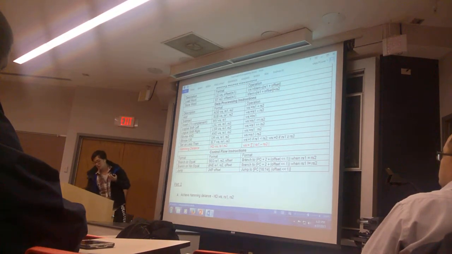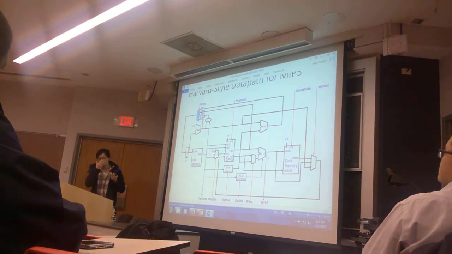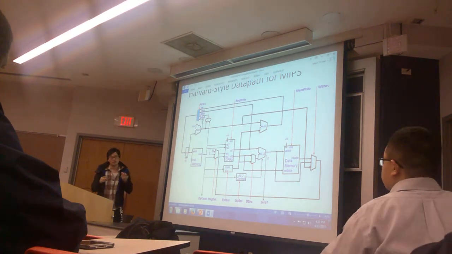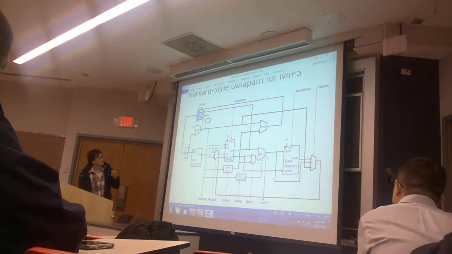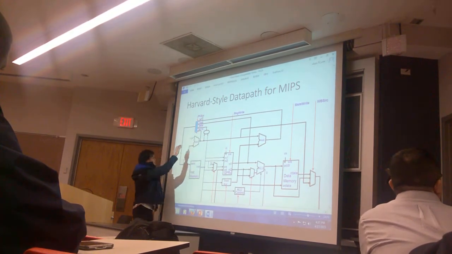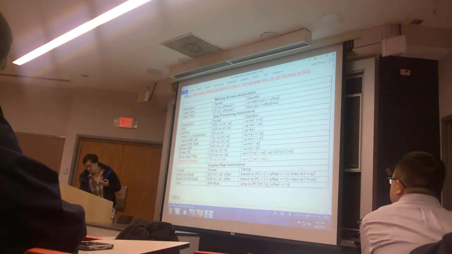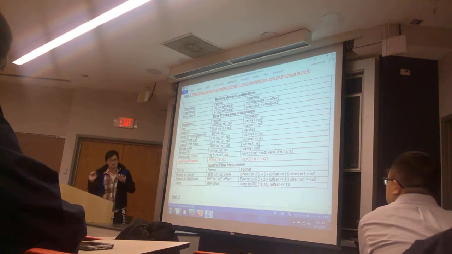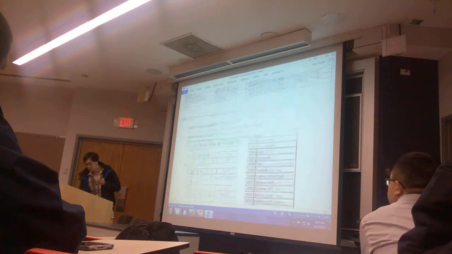In our class, every time it's PC equals PC plus 4, right? That's because it's a 32-bit instruction, so every time you add 4 bytes. But in our design it's 16 bit, so it should be PC equals PC plus 2, not PC plus 4. That's the difference. It's the same case for the branch. Every time you should add 2 at first and then add the offset. Okay, here's the smaller update we did today.